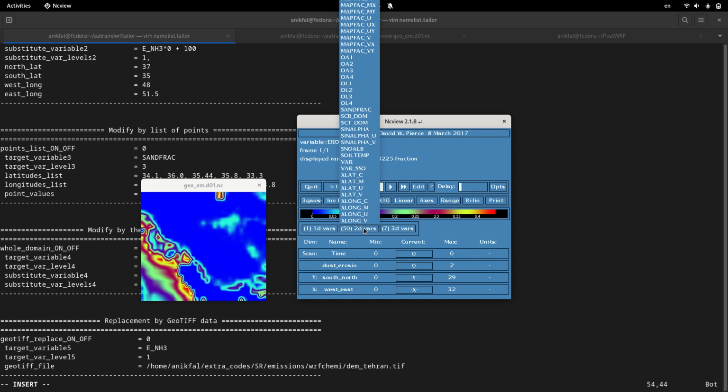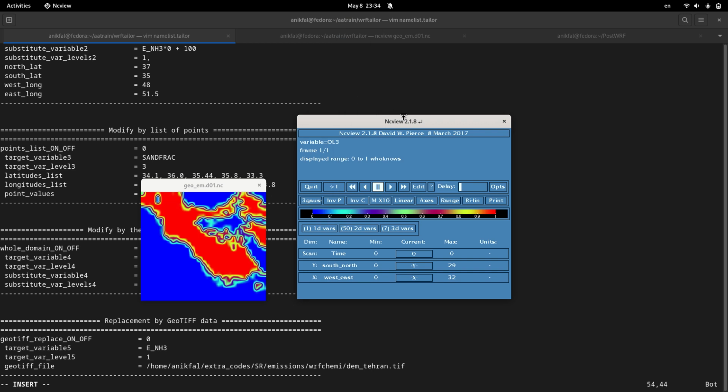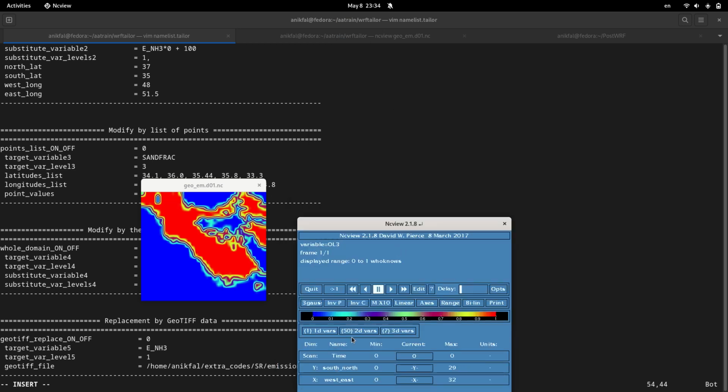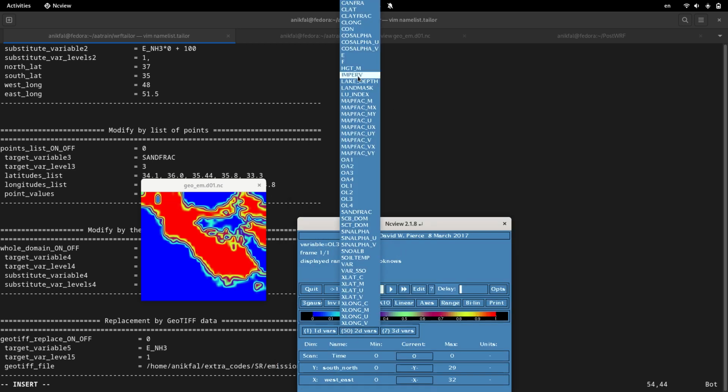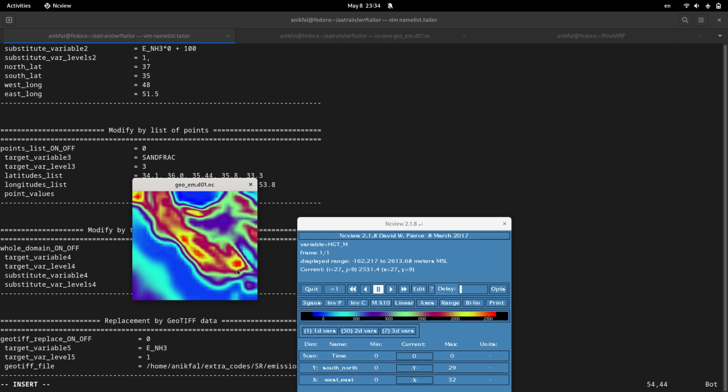And here we also have other variables. Let me choose height. This is height, and the name is HGT_M.